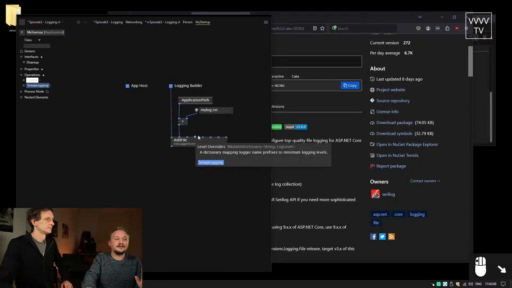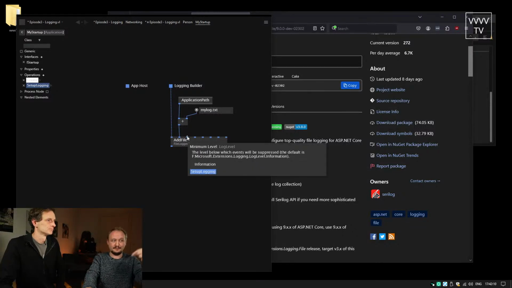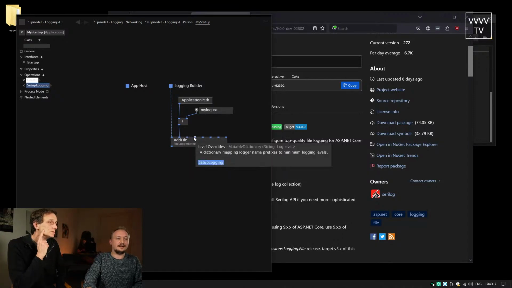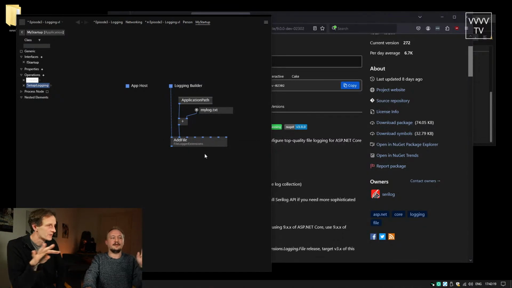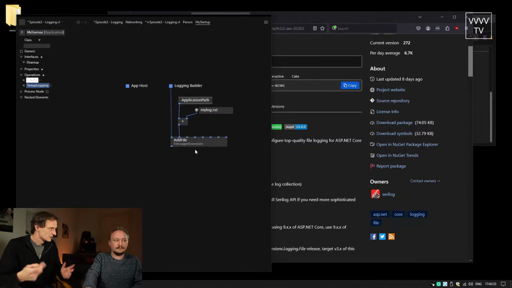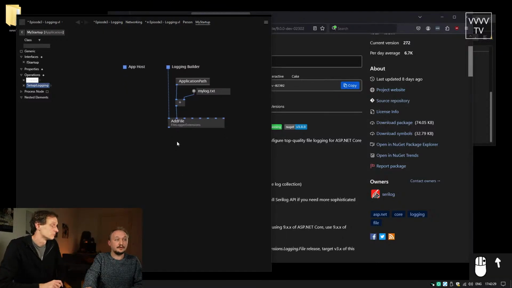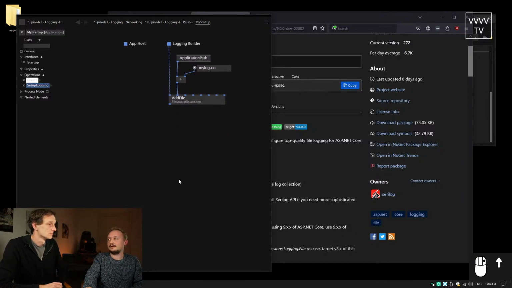As you can see, there are more options here. This was what we said initially, the minimum level, the log level. What is it listening on? Very important. Like I said, it's usually on information. It depends on other things. I guess different providers will have different configuration options there. Yes, and you could add many of them here. Yes, we could also add a cloud logging and whatnot.